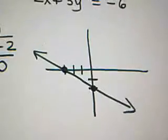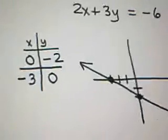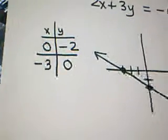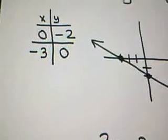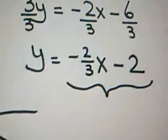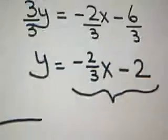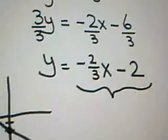It's the same line as I have up here. Identically the same. We just use different methods. This was called the intercept method, where you made an ordered pair table with zeros in each of the appropriate spots. And this method involved putting or writing the equation in slope intercept form first before you continue.